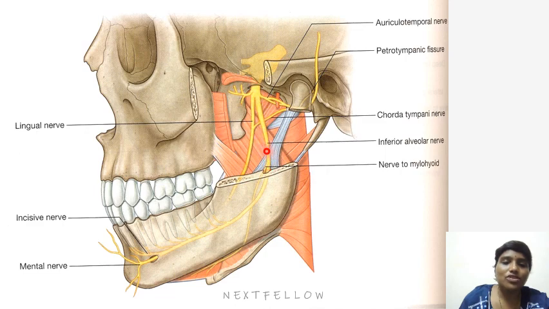This inferior alveolar nerve is in turn a mixed nerve, is passing through inferior alveolar foramen, inferior alveolar canal or mandibular canal, and is supplying the molar tooth, incisors and supplying dental plexus. While it is passing through mandibular canal, it is supplying the mylohyoid muscle and it is emerging out through mental foramen and supplying the skin over the chin, and it is dividing into mental and incisive nerve.